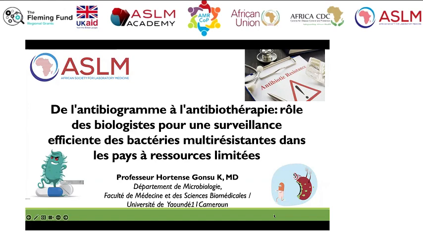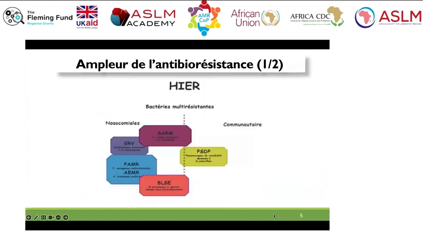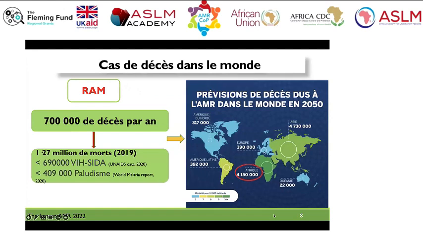To illustrate multi-resistant bacteria: in the past, we had some bacteria that were essentially nosocomial, for example MRSA, methicillin-resistant Staphylococcus aureus, vancomycin-resistant bacteria, multi-resistant Pseudomonas aeruginosa, multi-resistant Acinetobacter, and extended-spectrum beta-lactamase-producing Enterobacteria, and others. And what is happening today? Well, these bacteria are still resistant to carbapenem, and we see this spread in our community, and many through the relaxation of infection prevention and control measures. Hospital hygiene, therefore, needs to be further strengthened as far as antibiotic resistance is concerned.